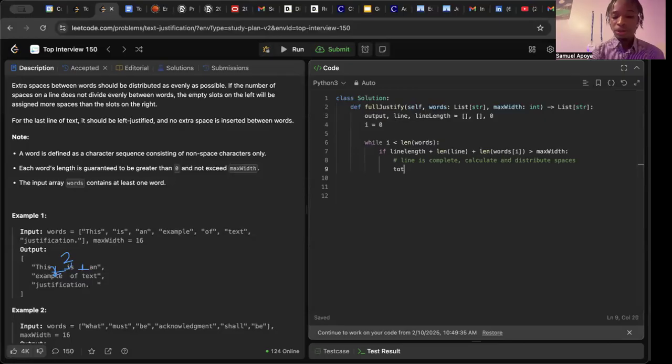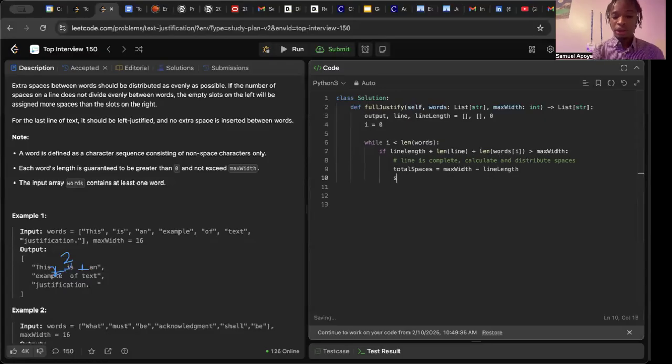Total spaces is equal to max width minus line length. Remember, this is the length of the line without spaces. So we subtract that from max width to get the number of spaces we have to distribute.